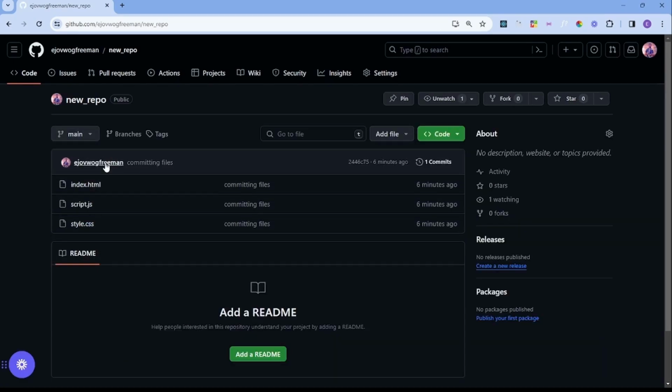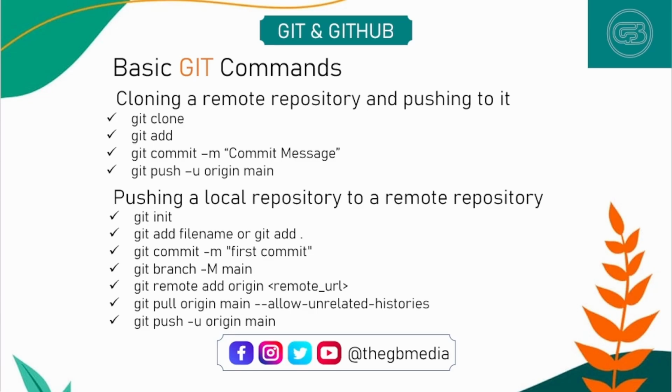If you notice very well, I created my repo without adding a readme file. So there was nothing like pulling or stuff like that. Let me show you something on my slide. So I'll just explain this. On my slide, you notice that I did something like git pull origin main with allow unrelated histories. That's if I had something on my repo before, right? So I need to pull first before I push. This is because if I don't pull, whatever I'm pushing will not be accepted. Git will not accept my changes, so please take note. Then you allow unrelated histories, so please take note of that. I've run into a lot of problems before now, so that's why I said it's very important.